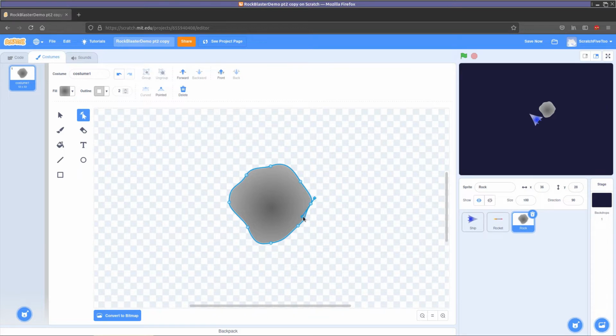Sort of like that. So something along those lines. I'll just check this handle here. It's probably a little funny, and it looks like there's something a little funny here.